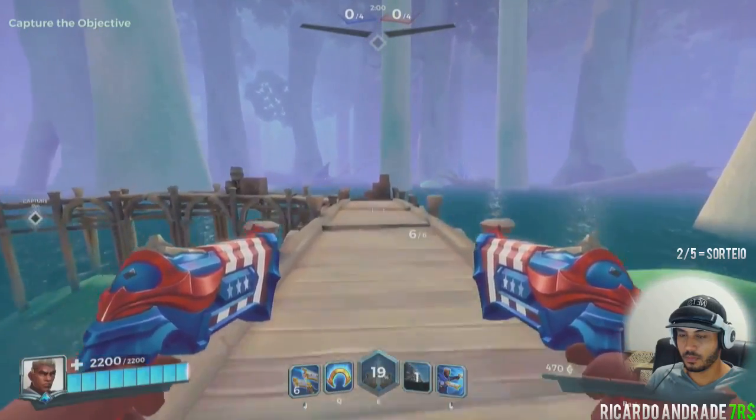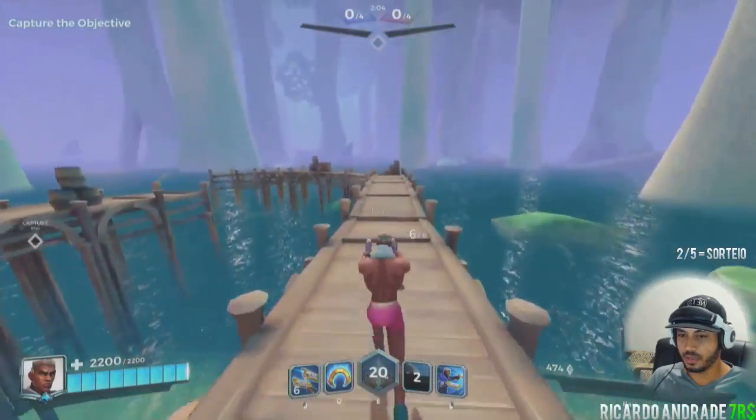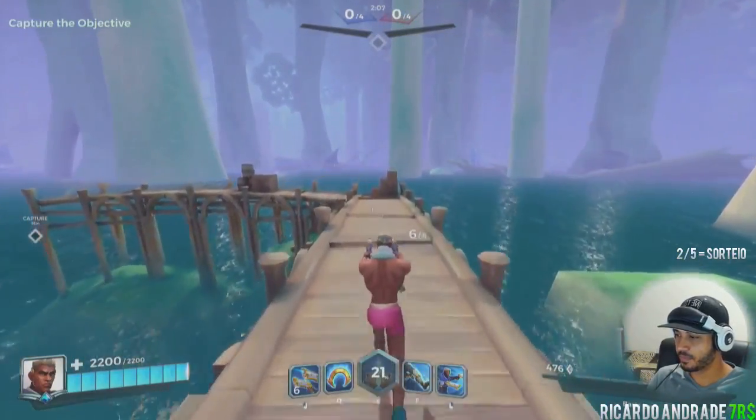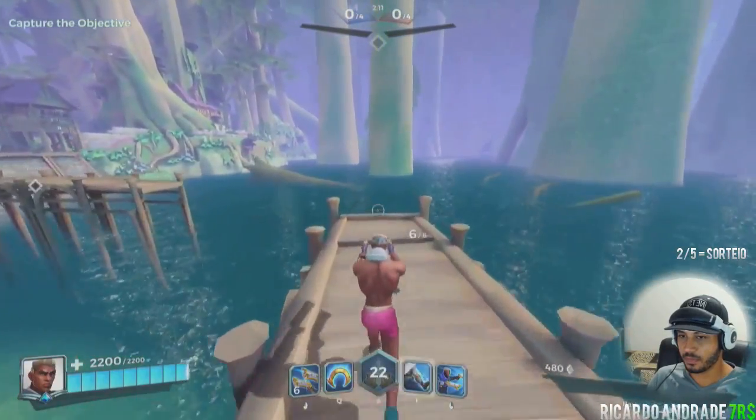Whoa! Surf's up, bro. Can we? Yeah, there we go. You gotta drop it and surf and get pitted. What a dangerous way to surfboard. It's totally not realistic. No, don't die.